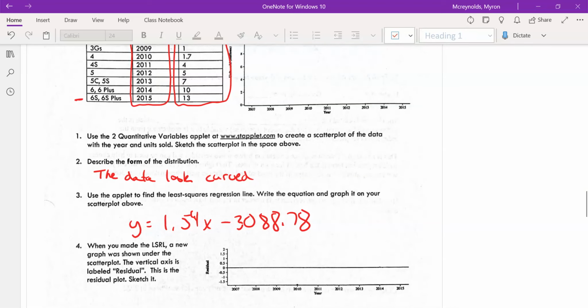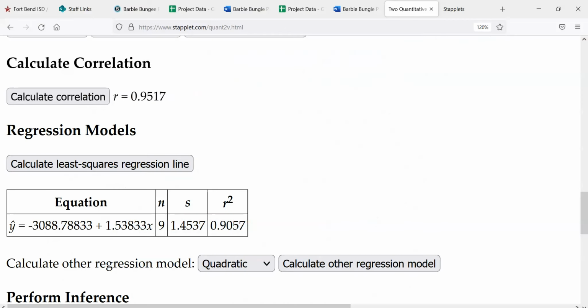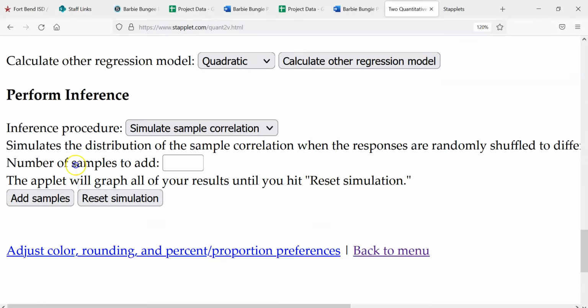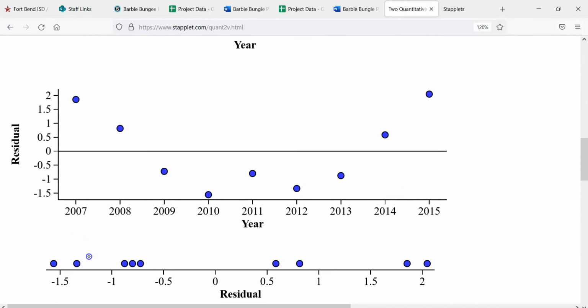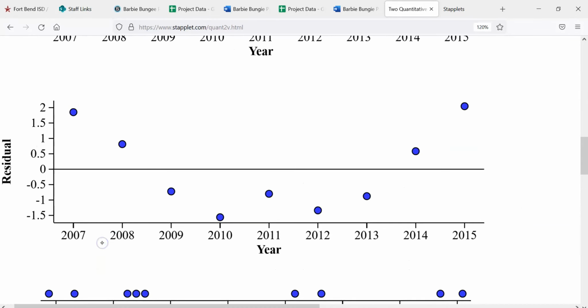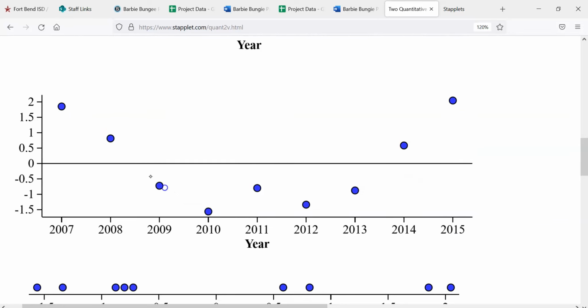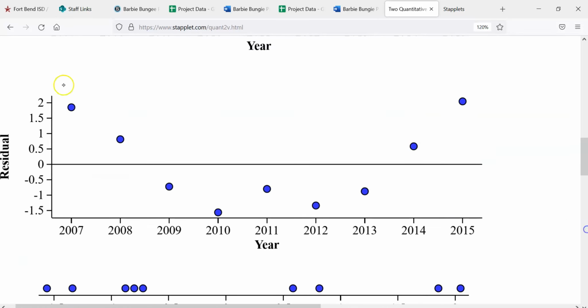All right, so I've got my equation right there. The next thing we're going to look at is the residuals, and you'll need to plot the residual plot. Take a look at the residual plot here and see if you notice something. It has that U shape that I've warned you about in the past, that you cannot have, because that suggests that there's a curve in the data. That one definitely has it. You're going to want to plot that on your paper, and we're going to talk about that having a U shape, which is not a good thing.